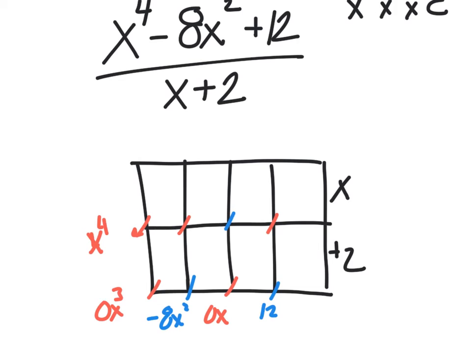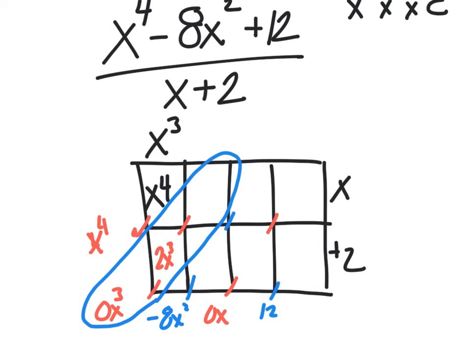All right. First block is always the easiest. It's just what you want your answer to be, x to the fourth, which means I need to multiply this x by an x cubed. And once I know that one, I can fill this column in. So that's going to be 2 times x cubed, or 2x cubed. Now I'll work this section because I know I have to get a total of 0 x cubes. So if I have 2 of them, the only way to get 0 would be to subtract 2x cubed.